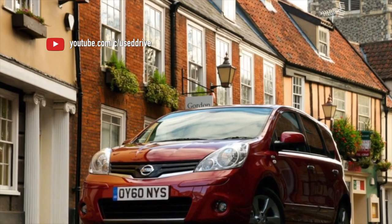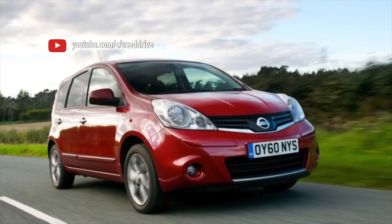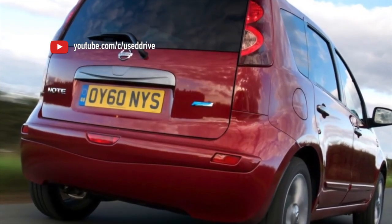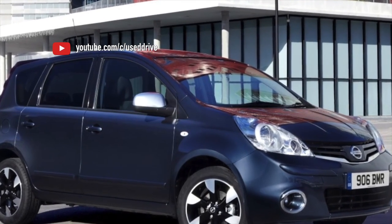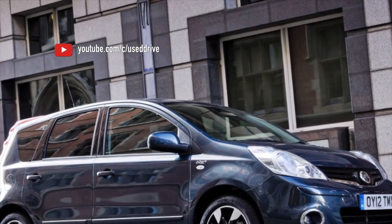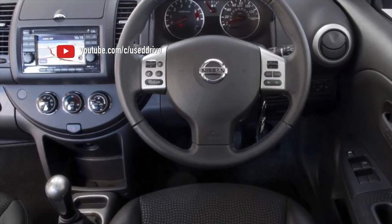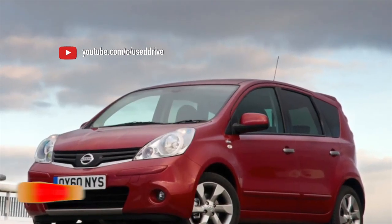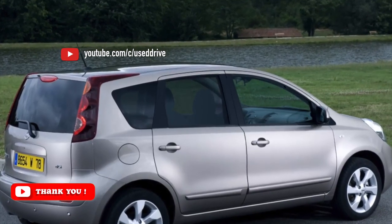Right-hand drive cars are mainly equipped with the JF009E variator, also known as the REOF08A. The unit is also very reliable, although its potential problem areas are known: the belt — abrupt winter starts are to blame; and the step motor — numerous acceleration and deceleration cycles are responsible. Poor maintenance will kill it easily. CVT oil is relatively expensive, people are reluctant to change it, and very few change the external fine filter as recommended — on aging machines it should be changed every 20,000–30,000 kilometers, not every 60,000. Even so, this transmission in most cases passes 250,000–300,000 kilometers if oil is changed at least occasionally. Average repairs usually include replacing the step motor and cone bearings, plus checking solenoids and the pump. If cones and belt are damaged, it is easier to replace the unit as an assembly.